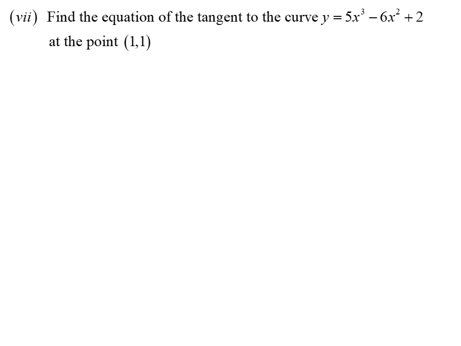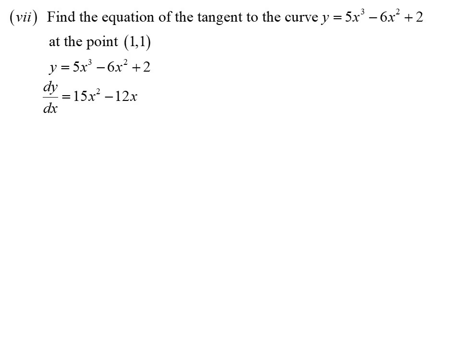Find the equation of the tangent to the curve. Remember, this was one of the original problems we were posing while we started looking at this whole thing of calculus. y equals 5x cubed minus 6x squared plus 2. Differentiate that. Let's find that gradient function. Remember, that is the function that allows us to find the gradient.